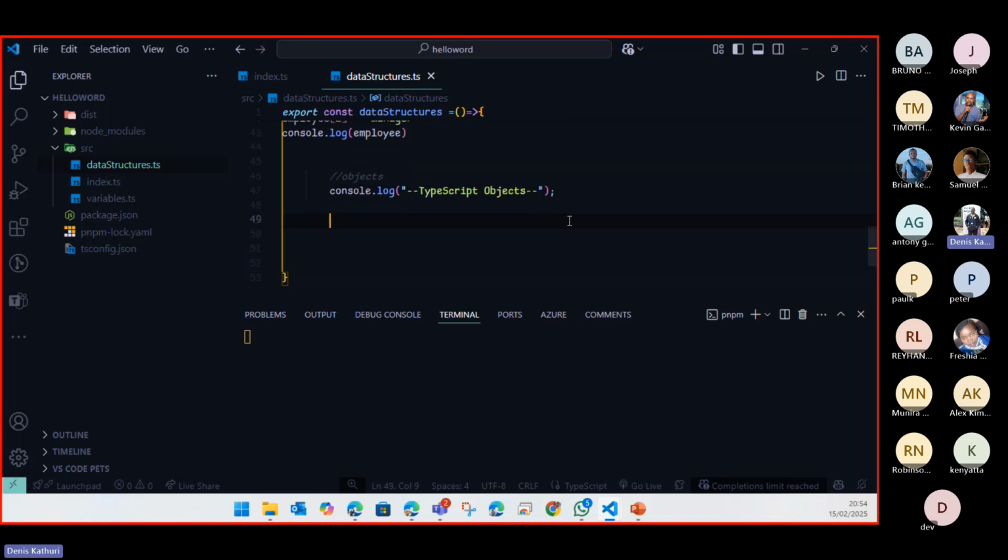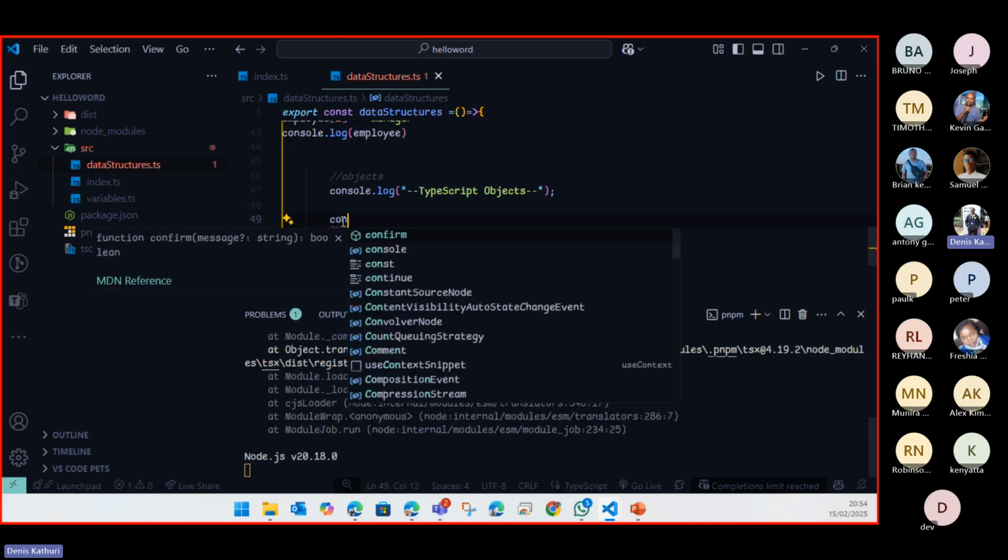Then we said there are 2 ways of declaring objects in TypeScript or JavaScript. You can declare an object and initialize it with the value at the same point, or you can declare the object, then assign data later. I'll start with the first one, which is declaring, typing it, and all that.